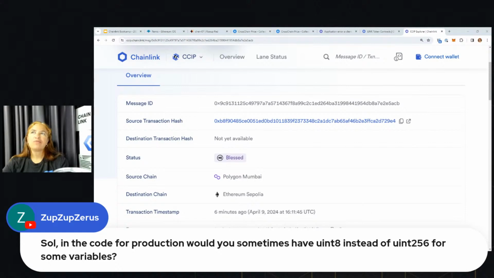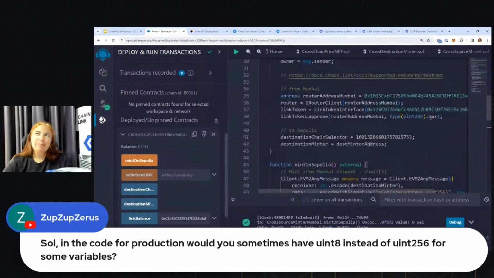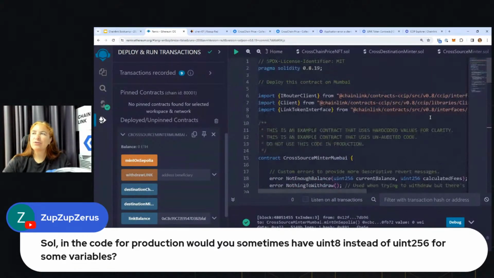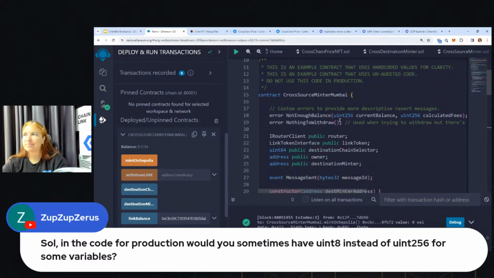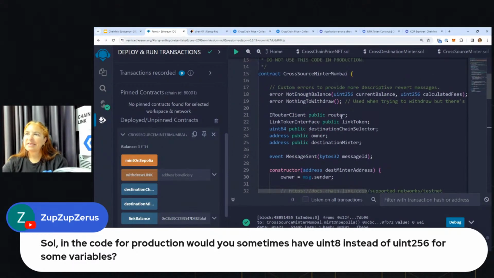Yes, Zoop. For sure, some variables we can change in order to save gas, you are totally right. But remember that my code is meant to be didactic, and I don't do this kind of improvement now. I try to be as simple as I can. Probably here, Chainlink did that, so I will not change it.